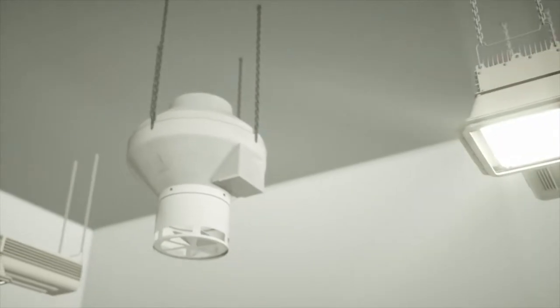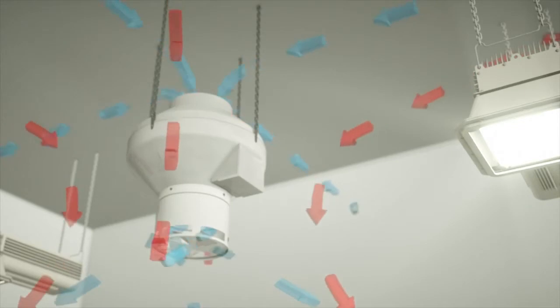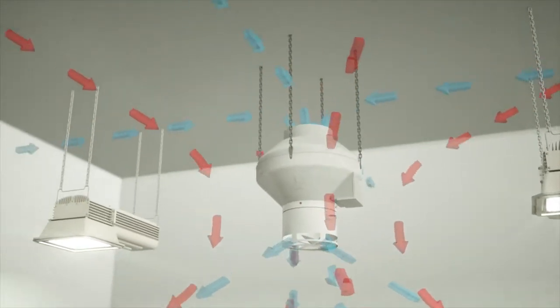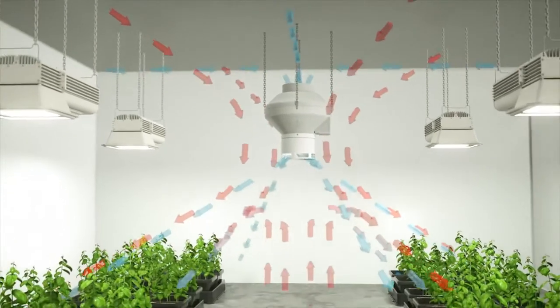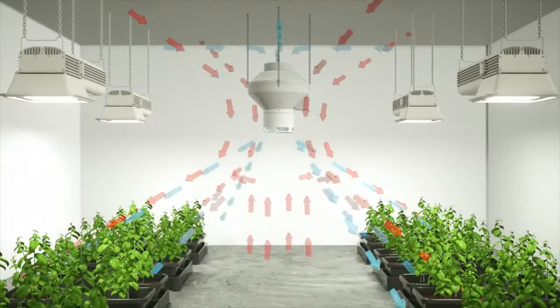The stand-alone system pulls air from the top of your grow room and pushes it out above the canopy and below your grow lights, efficiently mixing all the air to create a uniform environment, eliminating microclimates, high humidity zones, and hot spots.